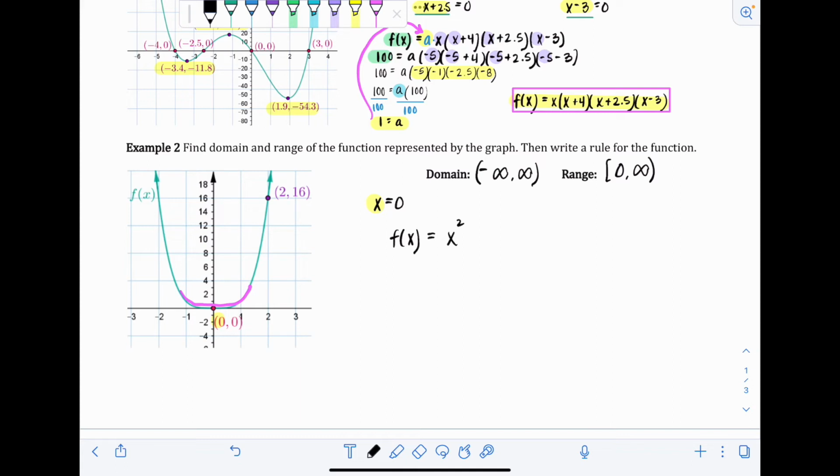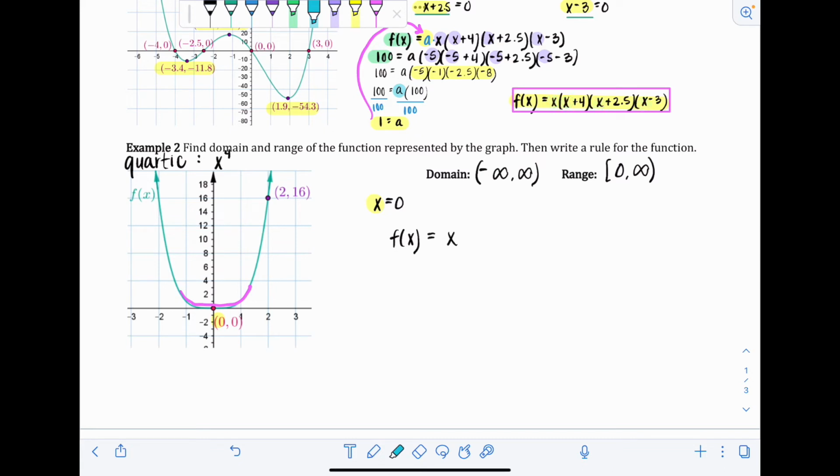I left the wording off, but this is a quartic function. Sorry, I'm going to add it right here. I should have typed it, but I didn't. So this is a quartic function, meaning that it's x to the 4th power, or if we were to multiply all the factors through, it would be x to the 4th power. Like for example 1, we have 1, 2, 3, 4 x's, so that's x to the 4th power.